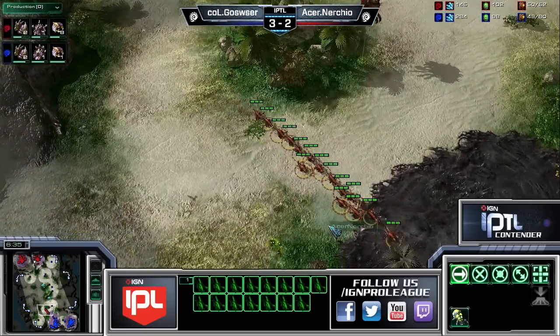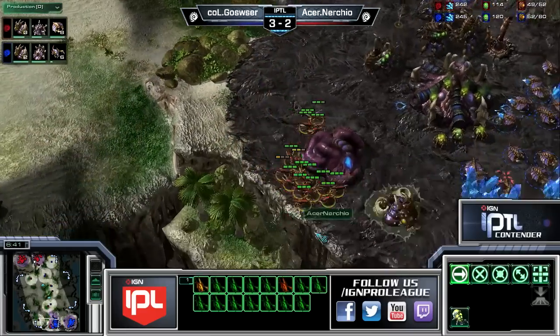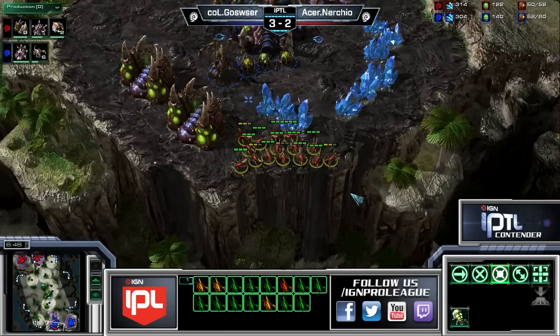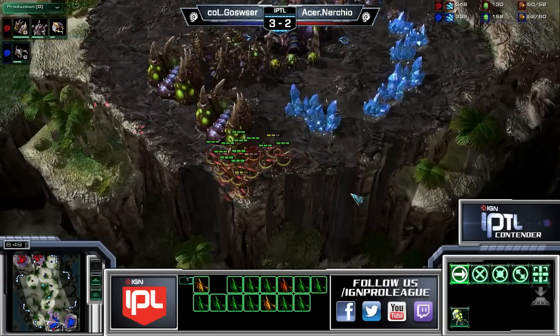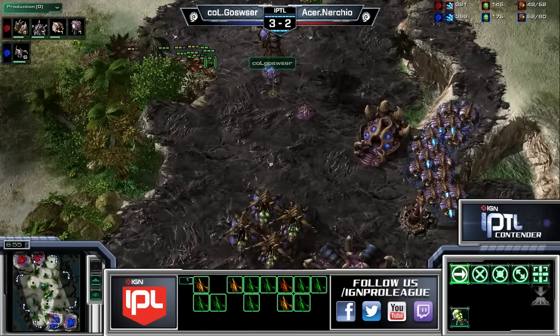As he works his way across, he's got enough for 4 Banelings right off the bat, and he sees the Queen layout. He's looking at the Spine Crawlers, trying to get in at those drones. Making the Queens come to him is a pretty good move, but you know, there's a lot of them. Yes. But that was still a clever maneuver from Nurchio.